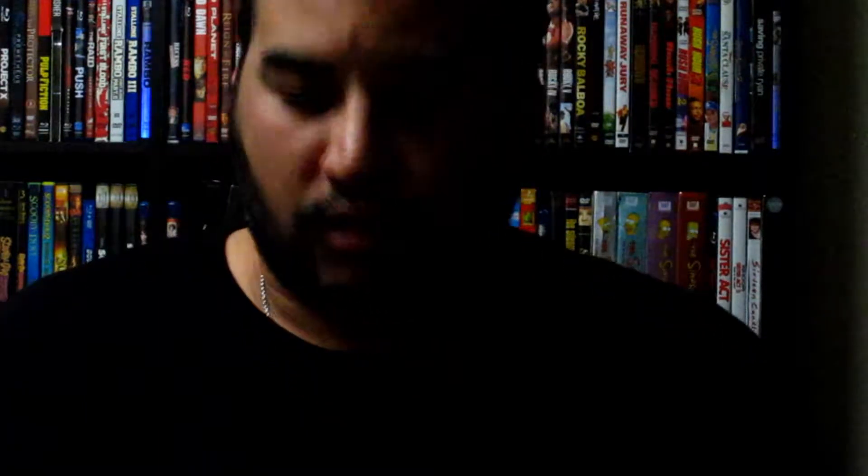I'm kind of playing catch-up with these movies, which kind of sucks — most of you already have them. But this is just my collection being updated. I'm getting close to a thousand movies, and by the end of this year I'll have two bookshelves filled. I already did a collection video after my Amazing Spider-Man unboxing, and I'll be doing an updated collection video by the end of the year.